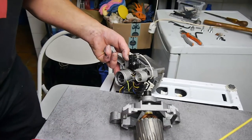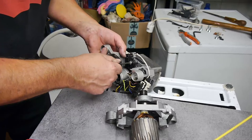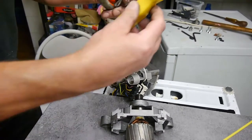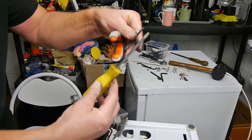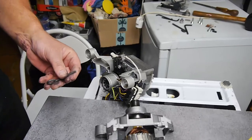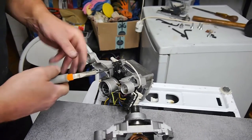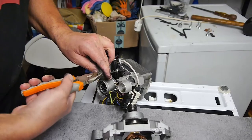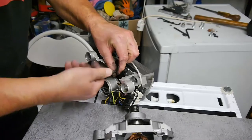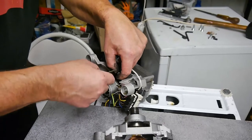Nope, wrong size. This size? Yeah. See, that's the problem. All I've got is these things. Really, I need a tool. I need a proper screwdriver with these ends on it. You see? So, your machine may not have Torx screws on it. It might be Allen keys, Allen bolts. So you never know until you take it to have a look.